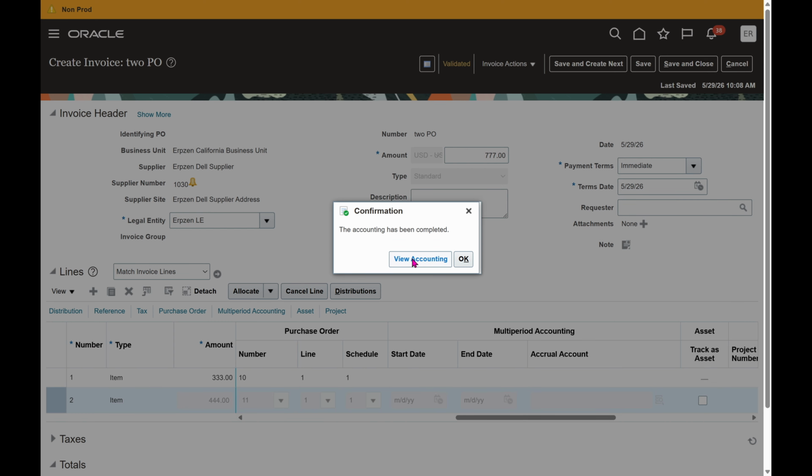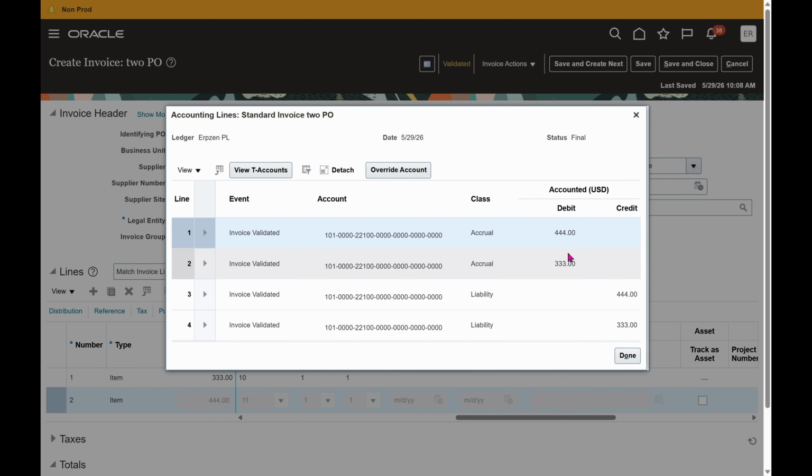Click on view accounting. Now you can find the amounts. Accrual 444, accrual 333, liability 444, and liability 333. Click on done. The entry is accrual debit, liability credit.